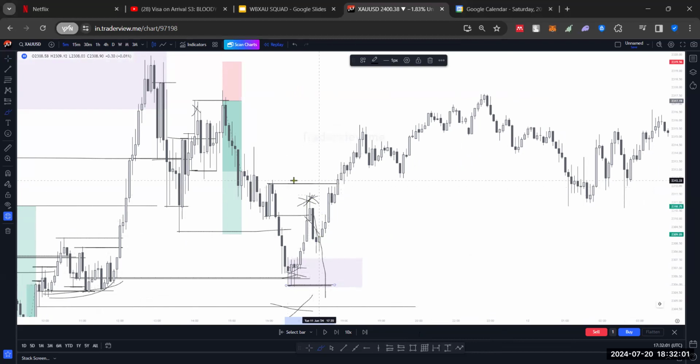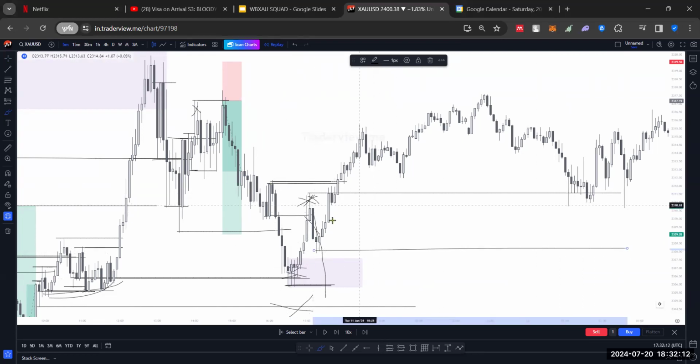So what do we see? We broke the engulfing high instead. So we have engulfing fill now to trade from. All right. And at the same time, we have our flipped engulfing right here to trade from. Okay, this level. This is the flipped engulfing to trade from. So price comes all the way.